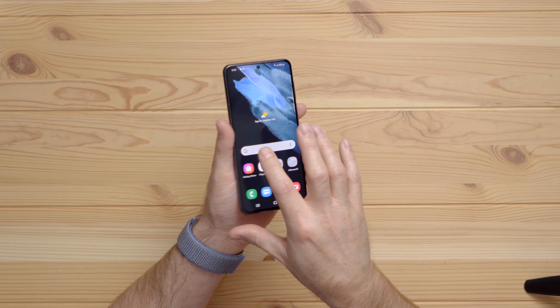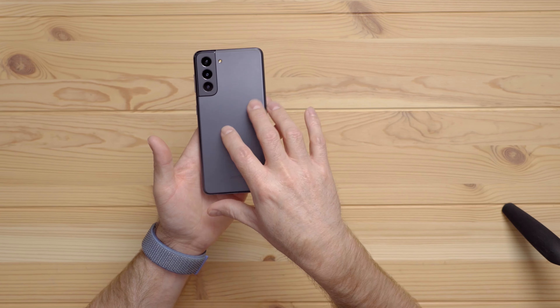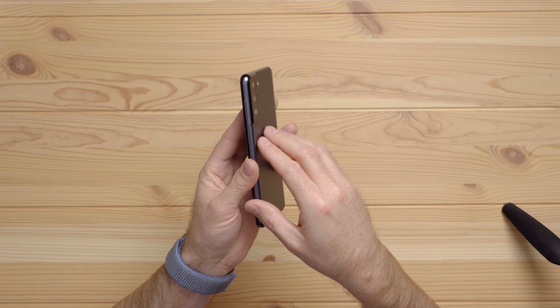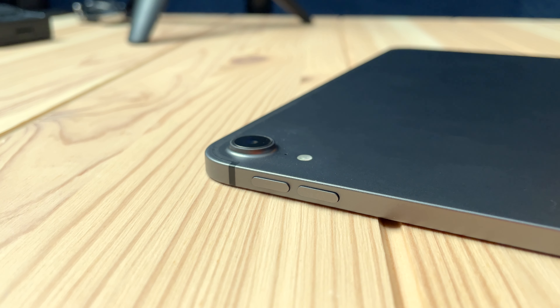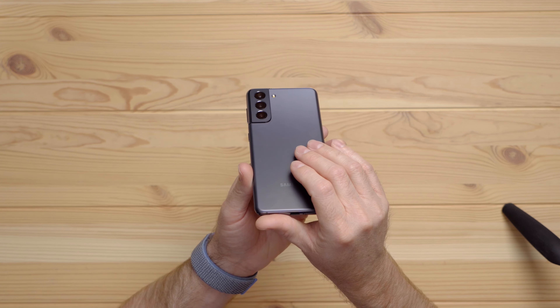After the unboxing, the display looks great, the fingerprint sensor is kind of cool — that's the first one I've used — and the camera is very interesting. I really like the design of this S21. I prefer flat displays compared to curved displays; things aren't distorted on the edges, and it makes screen protectors easier. The back is plastic but looks really nice. You get wireless charging, three cameras, and the camera bump is very interesting. Samsung actually made the camera bump a design feature this year — it kind of rolls into the side — and I think they did a great job.